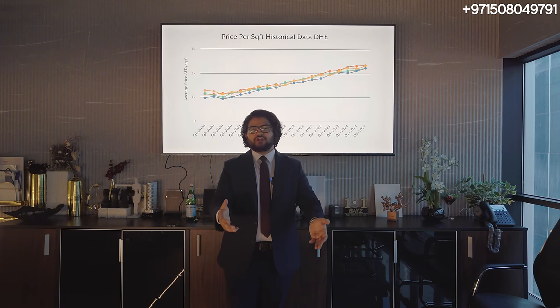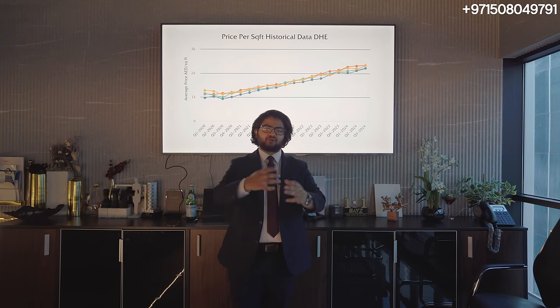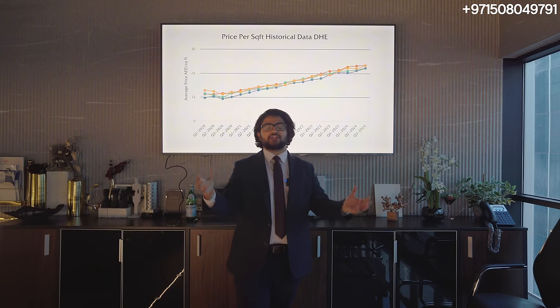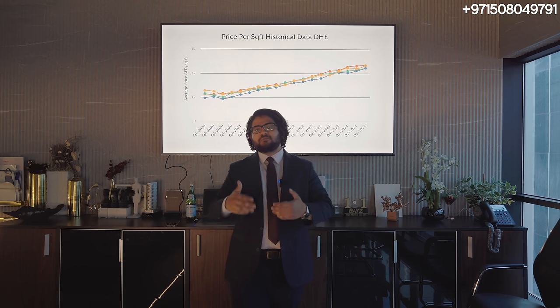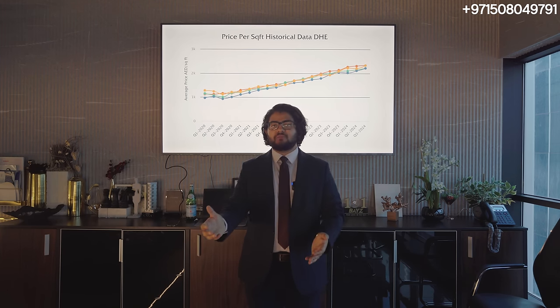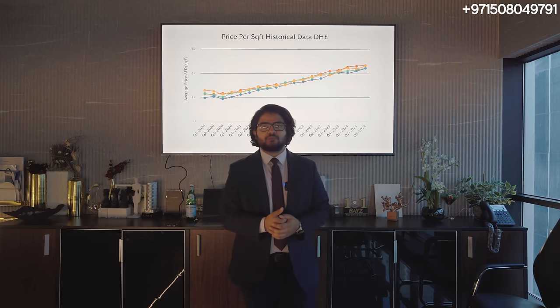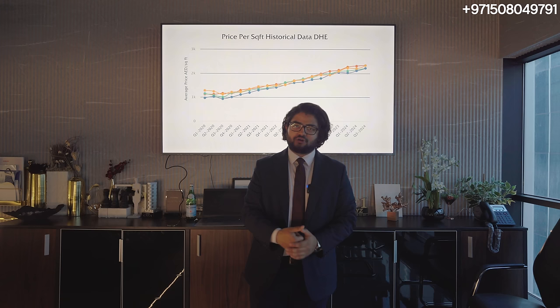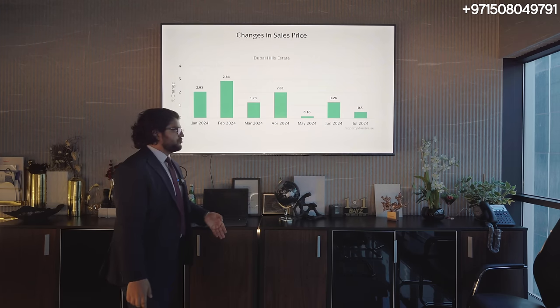Even though this community has been going on since 2014, there's still a long way to go. Why does the community appreciate? More roads are coming, and land is now scarce. Dubai Hills Estate is a massive community at 11 million square meters and we're nearing the end — the park and golf course are taking up space. As the plots keep finishing, at one point you won't be able to buy anything from Emaar here; it'll all be secondary market, and that's when prices are really going to go crazy.